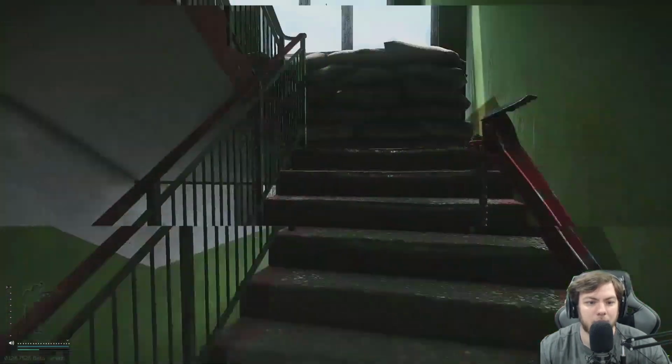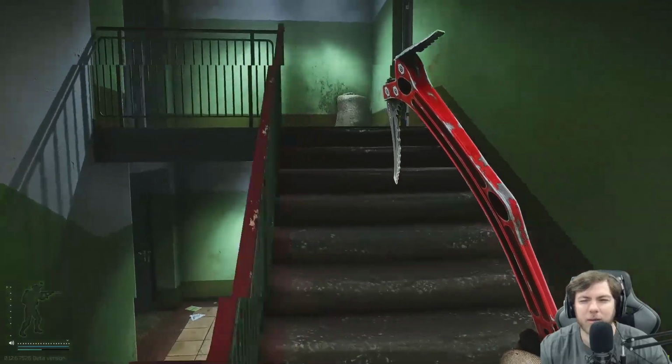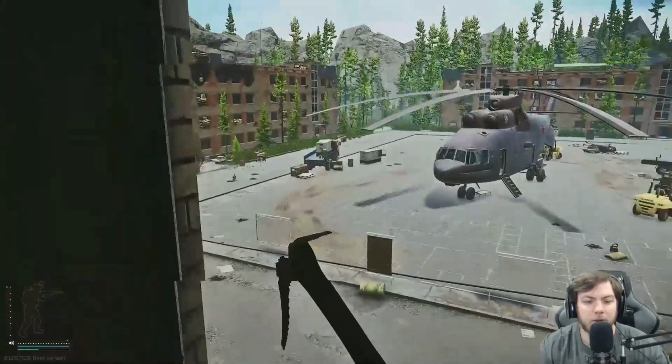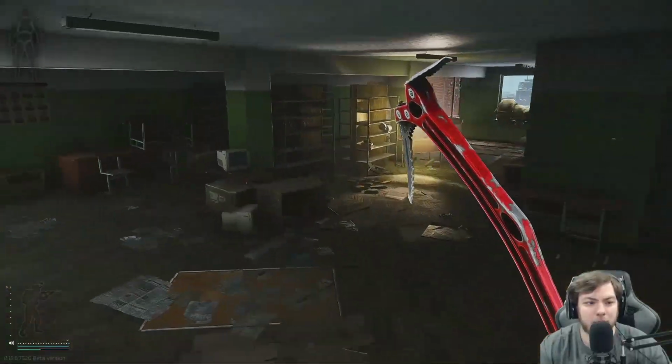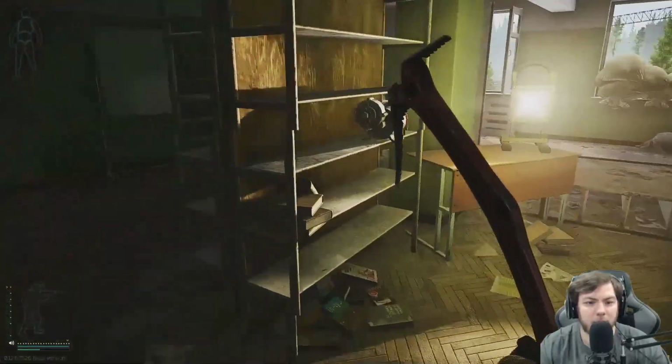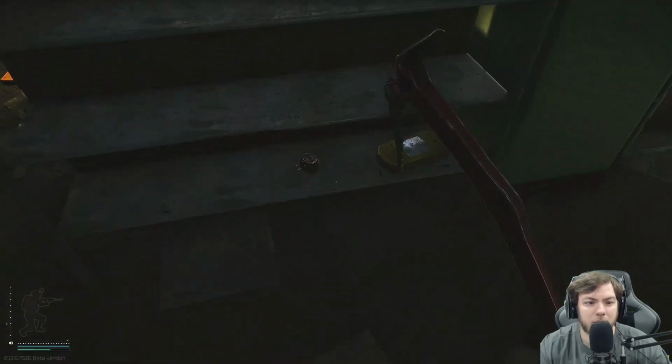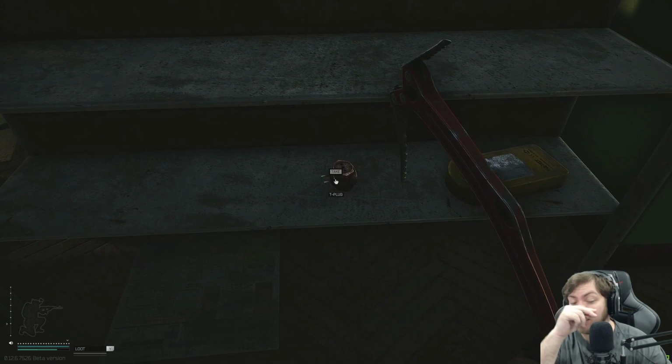I'll run up here. You can use a key, but the key is a waste of money, so don't buy the key. You jump out this window, and you can see we're getting motor. Those are not T-plugs, but that's a T-plug.